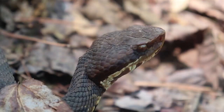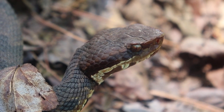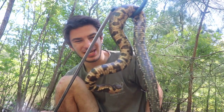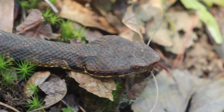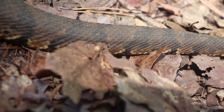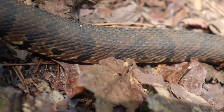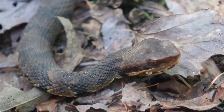Amazing. Okay, let's go ahead and let this guy go and keep going, and maybe we'll find some less common species that I came out here to find. He's been so great, too. He hasn't struck at me at all. He's only gaped at me once or twice, and before I got the hook on him, he tried to run away. These things are not out to get you guys. Don't listen to the people that say they got chased by one. It's always a misinterpretation of their behavior.